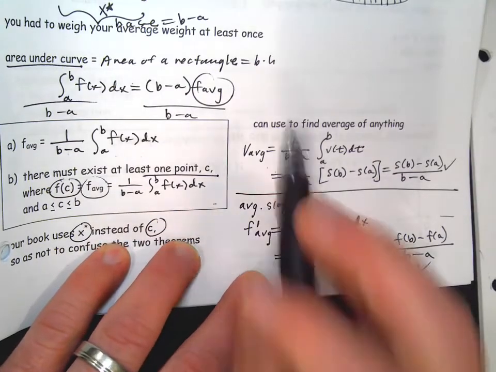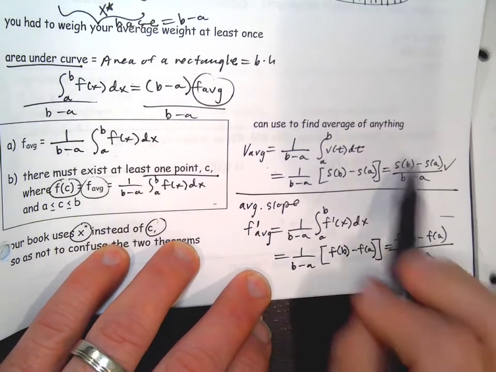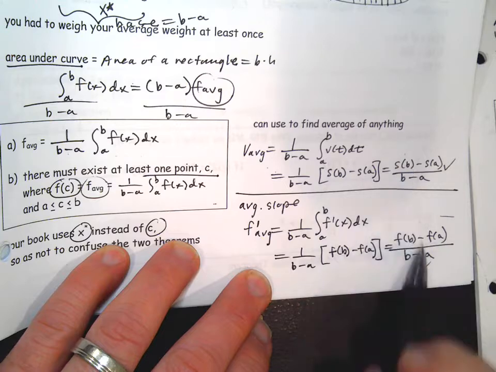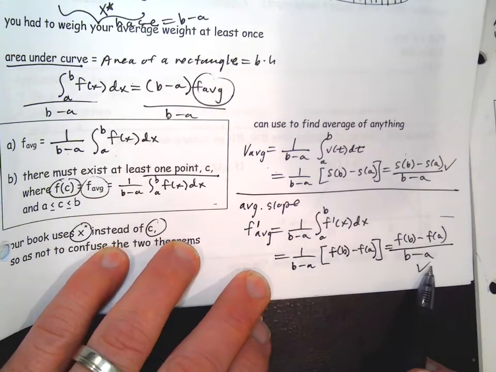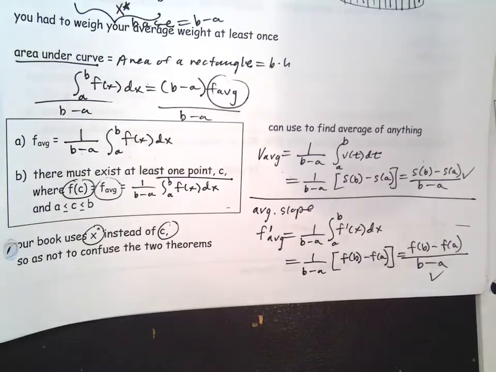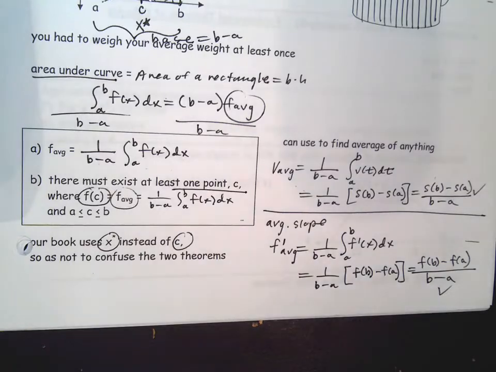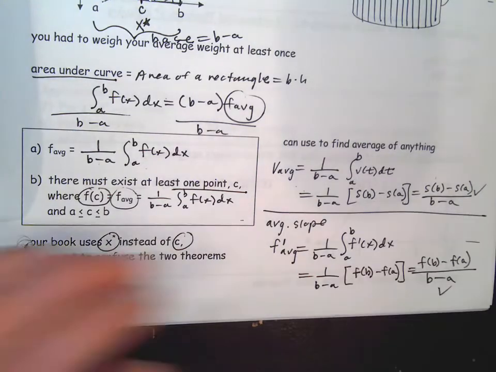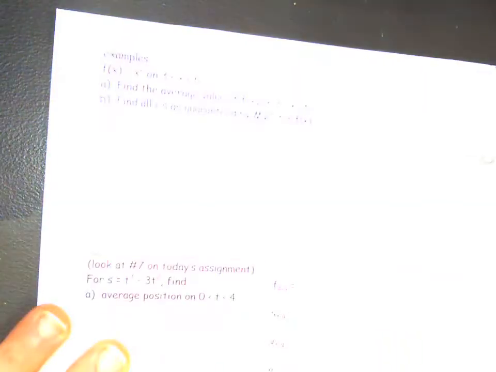Now, if it is a derivative, this formula is way faster to use because you just start with it right away instead of doing all this extra work to get to it. So I think it's worth it to have that other version that just works for derivatives because it's going to be a lot faster. But this one works for everything, okay? So let's do a couple examples on the back here. Now, it does have to satisfy the conditions.